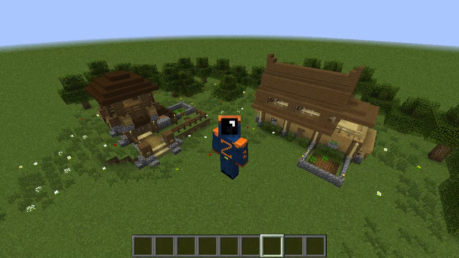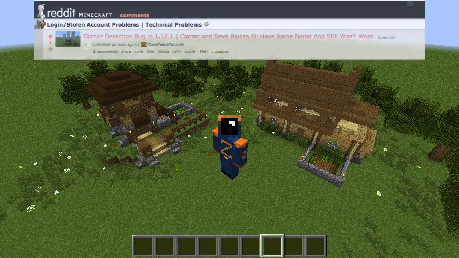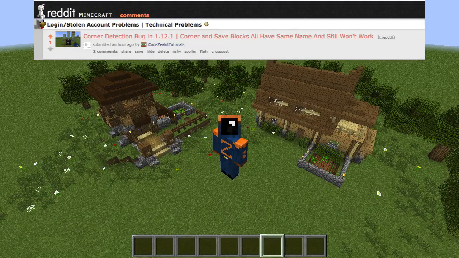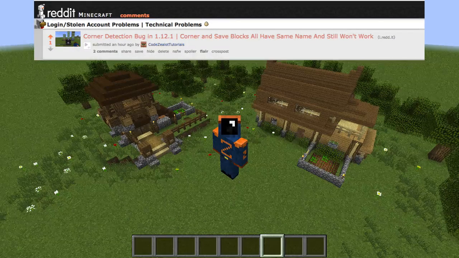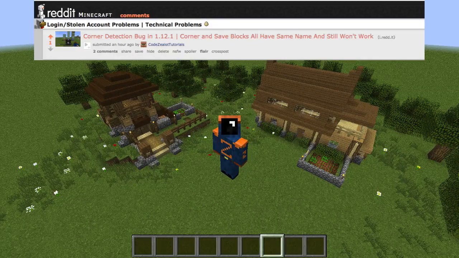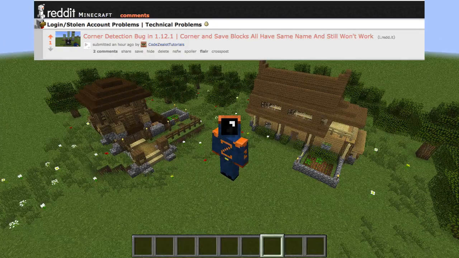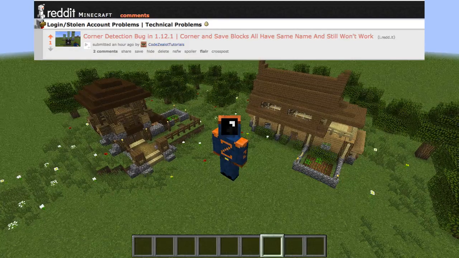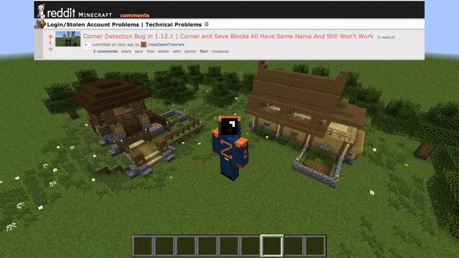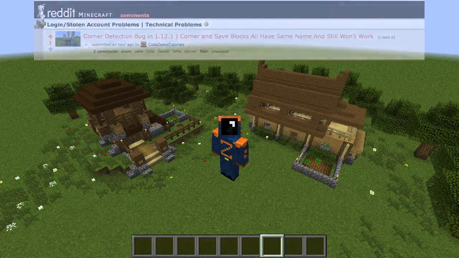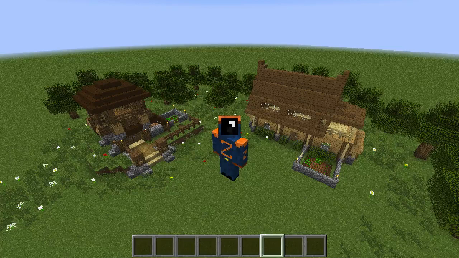Now, I know that right now in Minecraft 1.12.1, there's a bug keeping people from loading their structures, or more properly, saving their structures using the corner blocks. I actually ran into it tonight because I was going to make a structure file for the command block columns, so that you don't have to type out all the commands as you're watching. You could just load that structure, those 3 columns, into your world and have a functioning countdown timer instantly. So I apologize that that is not able to happen right now.